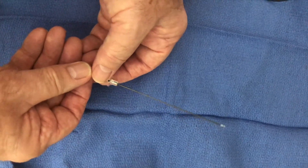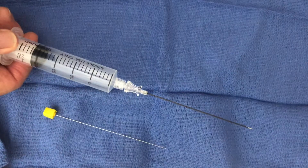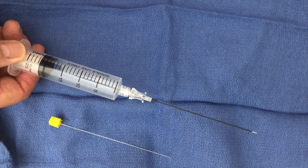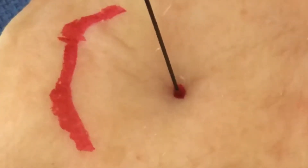For the injection of local anaesthetic, it's best to use a spinal needle with the stilette removed. 20ml of 1% lignocaine is usually used. Local anaesthetic is first injected subcutaneously to a diameter of 2cm at the site of suprapubic insertion. The needle is inserted 3cm above the pubic symphysis and held vertically at all times. Injection is carried out as the needle is passed in and will easily go through the skin and superficial fat. It's a little harder having to push it through the linea alba of the rectus sheath, but it'll pop through that and into the extravesical fat and then into the bladder, where aspiration can be carried out to ensure that the right path has been taken.